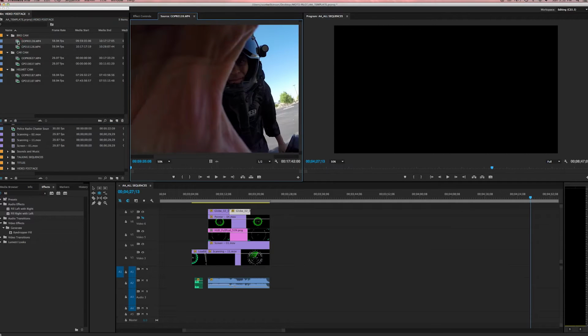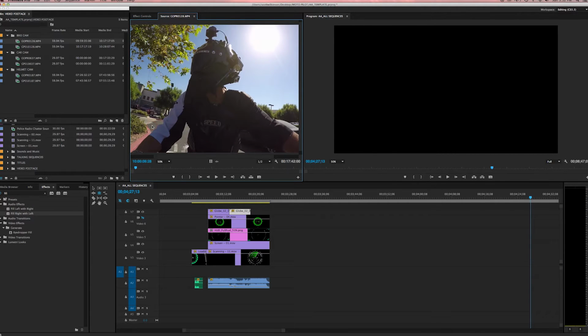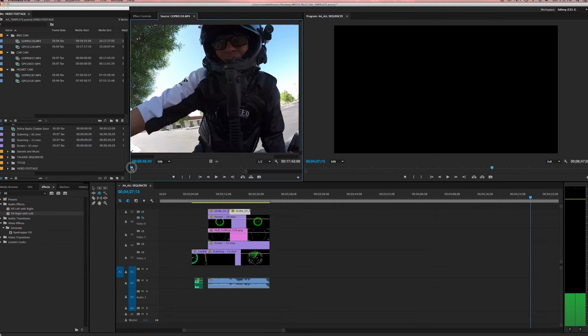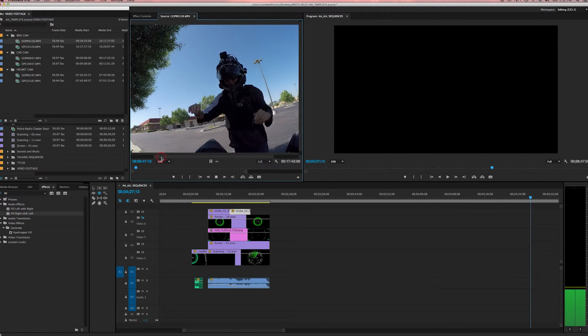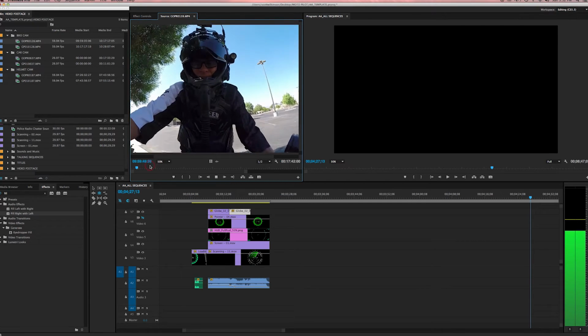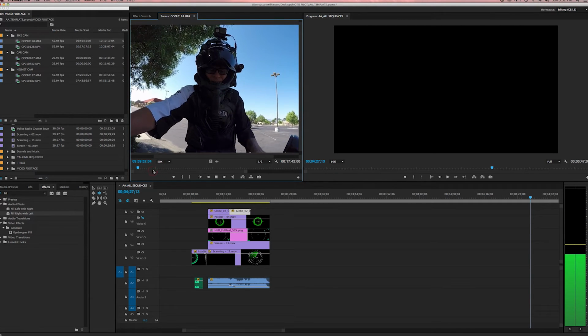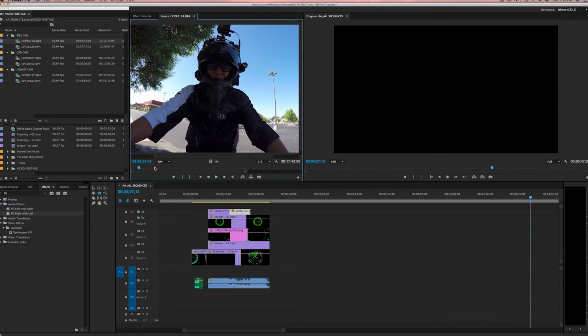Double click the first camera. Turn the volume up some. And on this day, I forgot to honk the horn, which is usually what I use to sync my cameras. So what I'm going to do today is sync the time when I start the engine. So turn the volume up. And press the space bar to stop it.